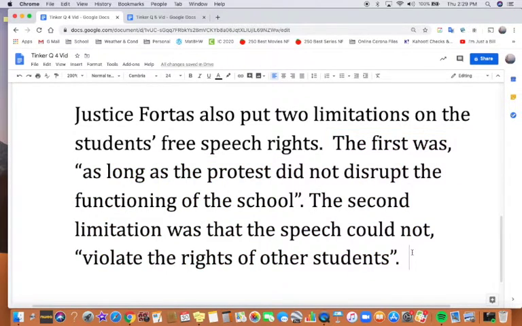As you can see, that's a pretty short answer, but it's thorough. It addresses both of the limitations. It's very organized. They use words like first, second, so that they're organizing in the order of the quote. And this is all you need to answer question number 4. So let's take a look at question number 5.